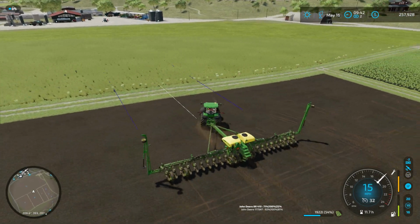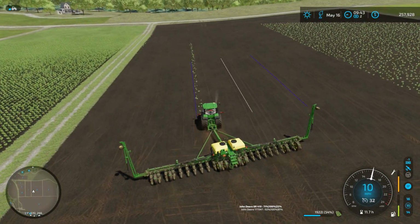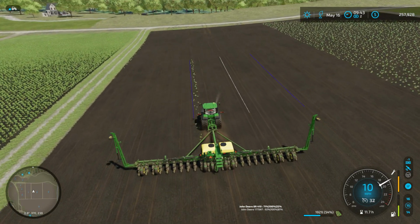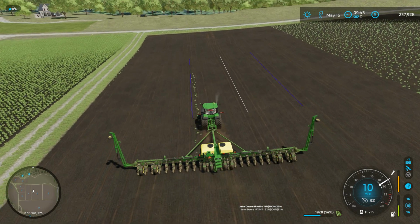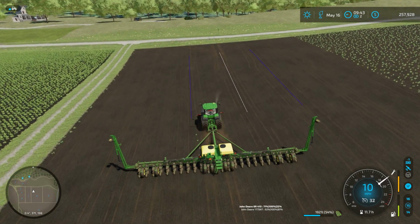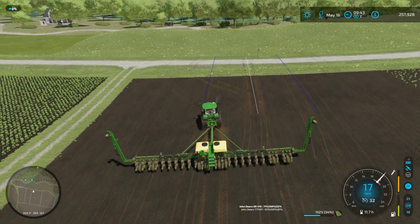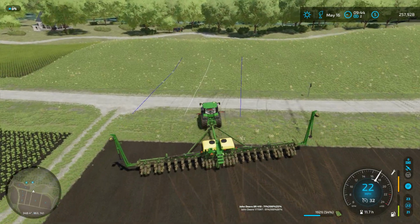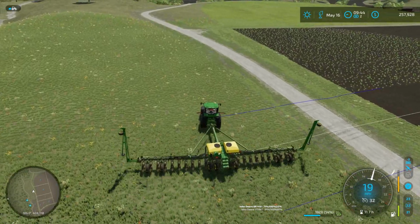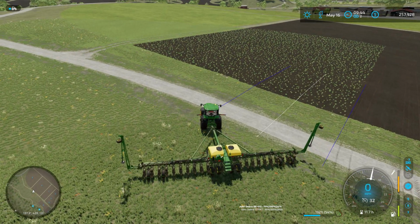So I'm just going to go over here and clean this little area up. I was pressing the wrong button on the sim dashboard, and I was actually making the implement wider instead of shifting the track over. I can shift the track over, and that's what I should have done. The buttons are clearly identified. It's just that I'm still working on my first cup of coffee, and that's why things are not as clear as they should be. Anyways, we'll go ahead and get on our track here.